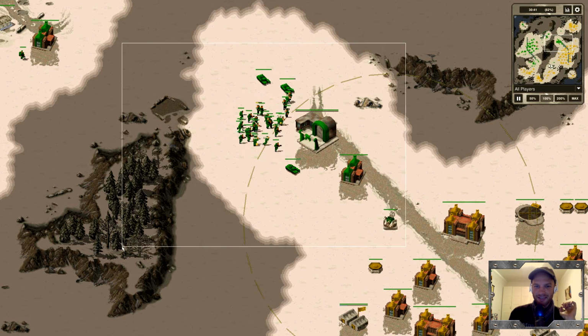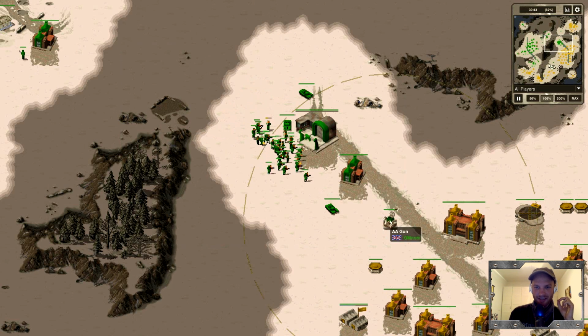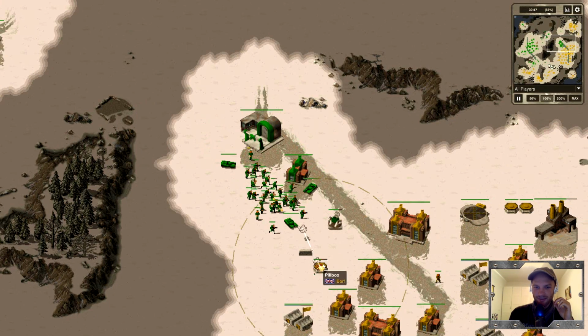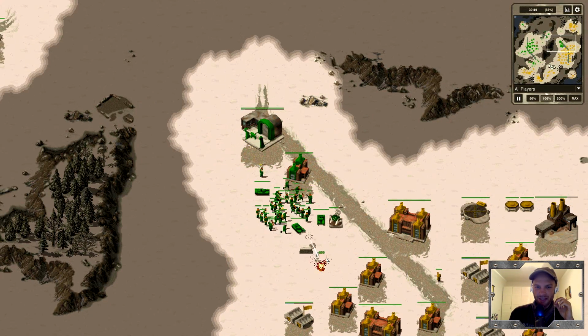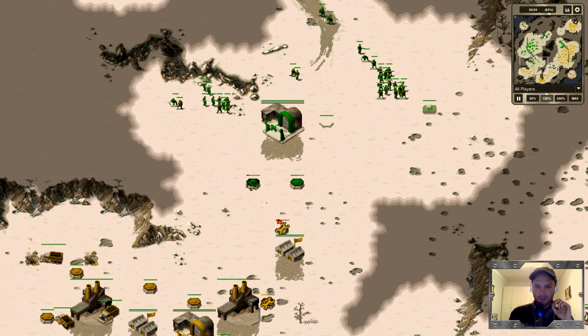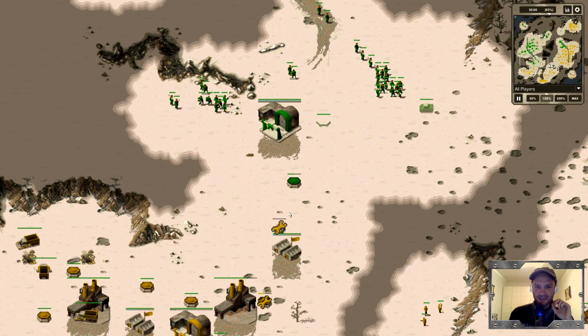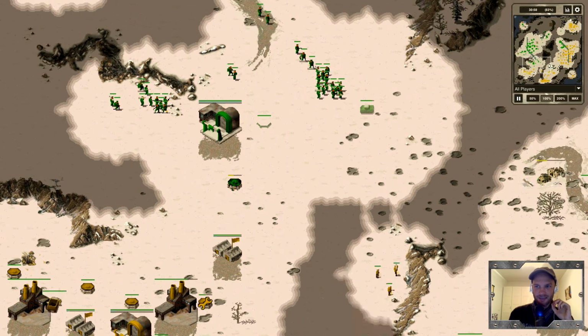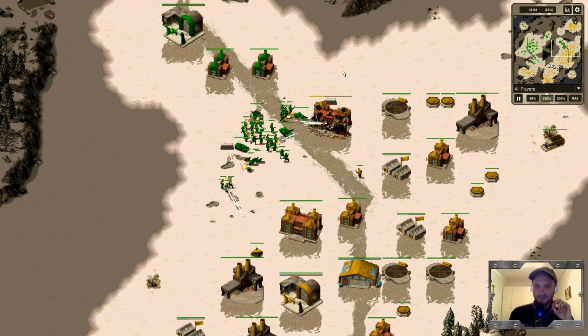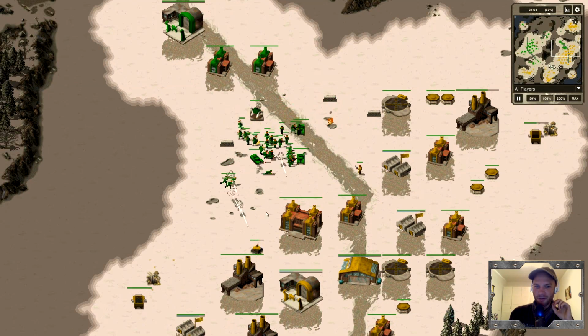Alright. Disclaimer, public service announcement. Don't base push with AA guns. Must have been a misclick or something. It's a really bad habit to get into, because AA guns are actually expensive as opposed to all the other allied defenses. Look at this. Ridiculous. Pillbox spam everywhere. Literally everywhere.